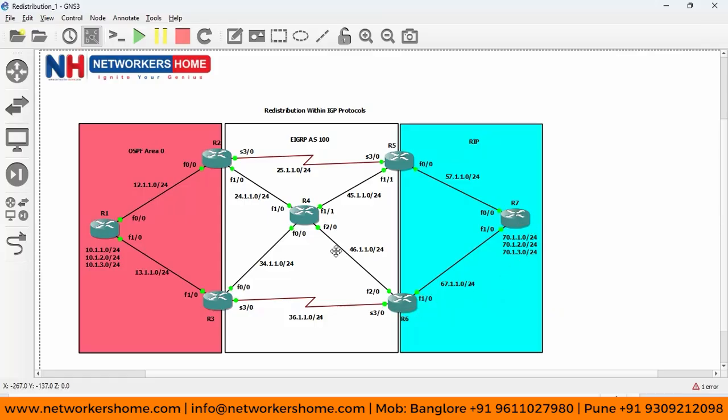Now if we redistribute from RIP to EIGRP on R6, then there can be a possibility of a loop. Why? Because R2, R5, R6 and R3 are redistribution points.